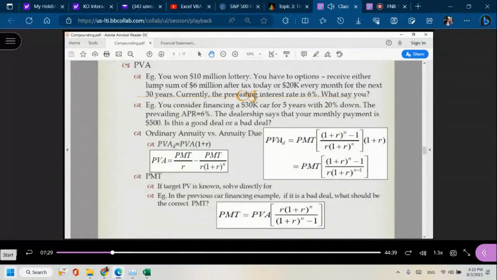Now, this would be a very happy dilemma because you won the lottery. As I said, this dilemma is basically whether you choose lump sum or you choose annuity. Okay, and if you choose lump sum, you pay about 40%. It's actually 39% because 39% is the top tax rate, regardless of your earned income, right? You pay 39% on a windfall gain, like lottery.